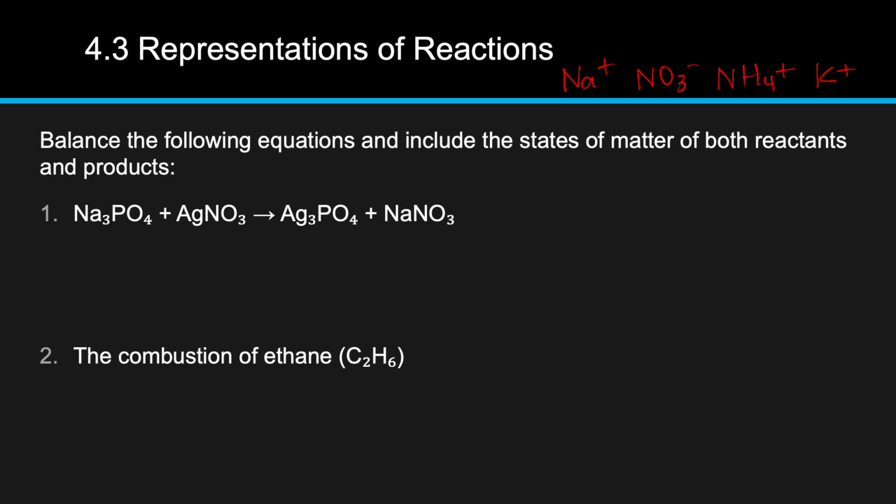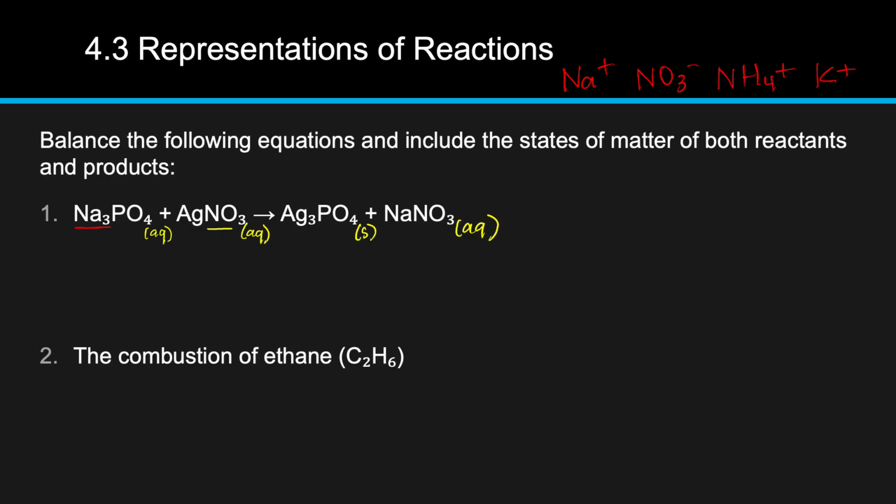So we have sodium in sodium phosphate, which means that is going to be an aqueous solution because it is soluble in water. Silver nitrate has nitrate, which means it's also soluble in water. Silver phosphate does not have one of our 4 soluble ions in it, so that is going to be our solid or insoluble. And then sodium nitrate has 2 of our substances from the rule of solubility, so it is definitely soluble in water, so that would be aqueous.